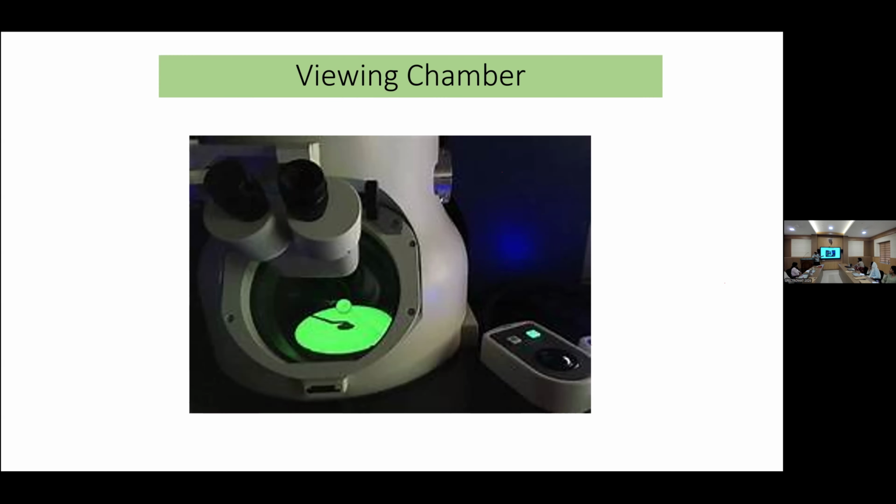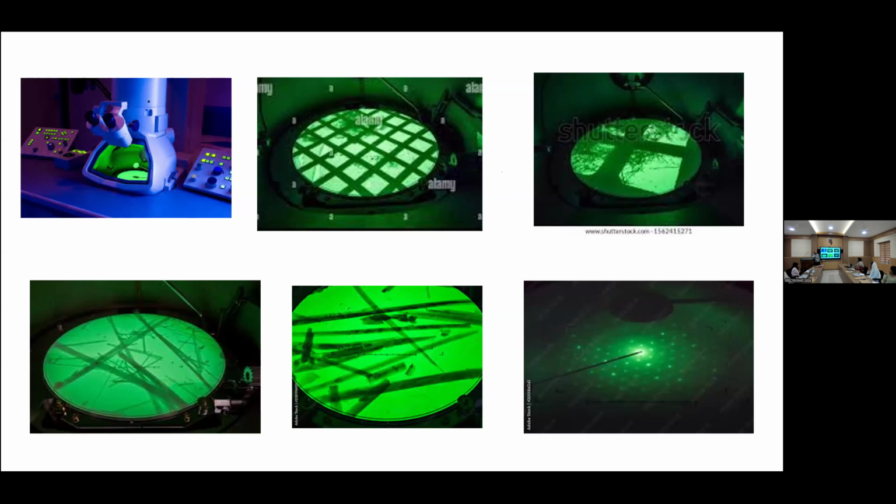So we use this fluorescent screen to set the area of interest, because here we are projecting the sample onto this fluorescent screen. Because of this fluorescence, we get a shadow image. If there are some particles in the sample, on that side we will get shadows. With that shadow, we get the region of interest. So this is how we see the sample inside.